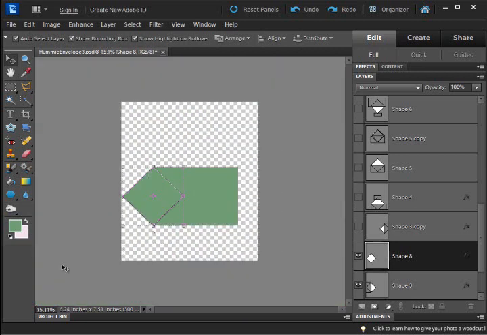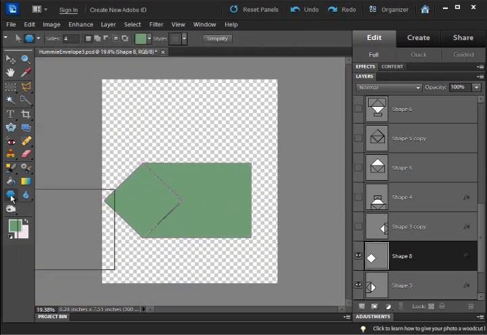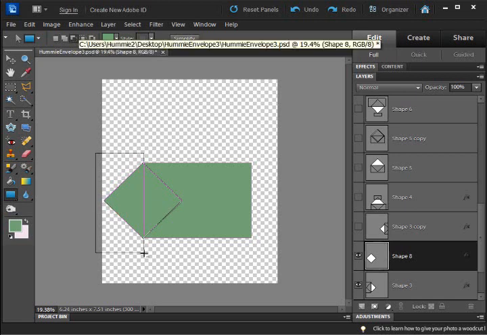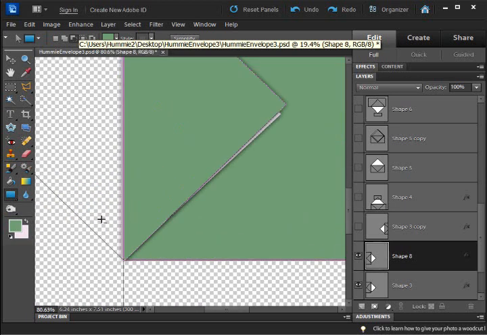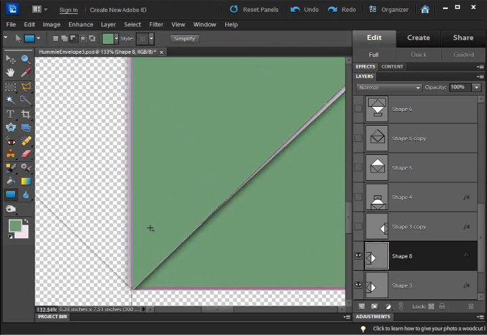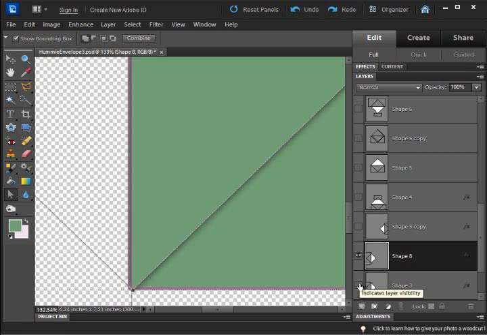And then I went back, got my rectangular tool, and I used the subtract from area and subtracted, and then zoomed in. Let's go back and get the shape selection tool, and let's turn this off.